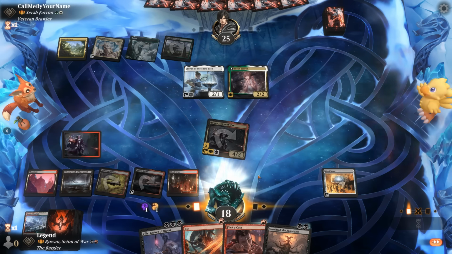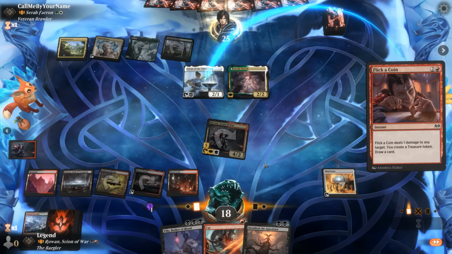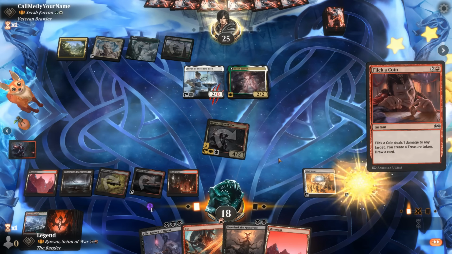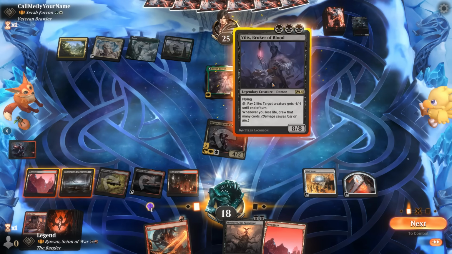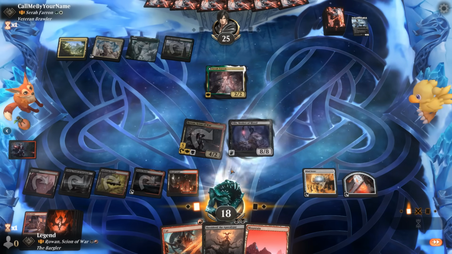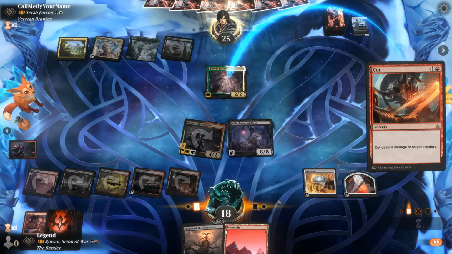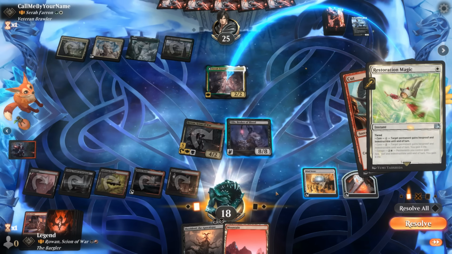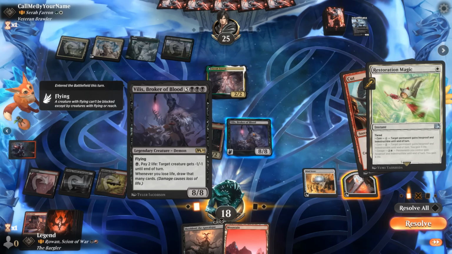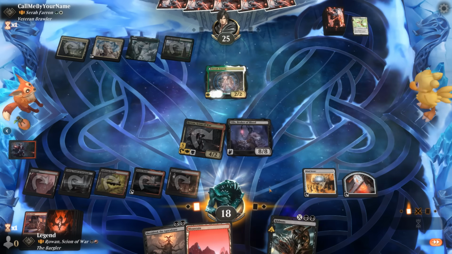Flick a Coin is free, so that can get rid of Loran. And then we play Villas, and then I can still cut Serah, which they will protect. Let's see. I can only activate this once, so not enough to finish off Serah right now. Yeah, I guess that's okay.